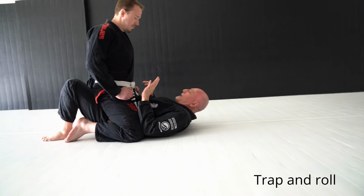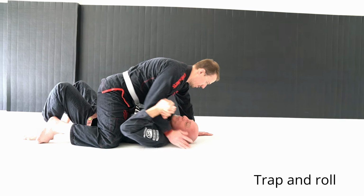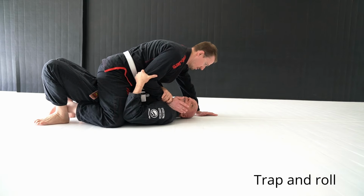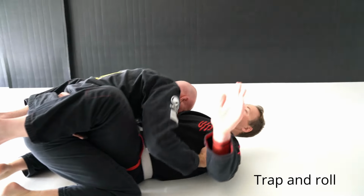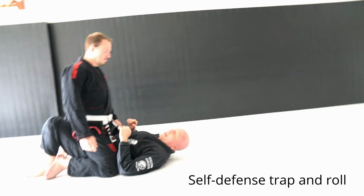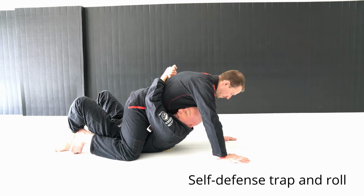All right, trap and roll. We block the knees, bridge to break the posture, shoot through, gable grip, break down the arm, unfurl, controlling the wrist and the tricep, grab the foot, move the head, roll, control the biceps, get our posture.